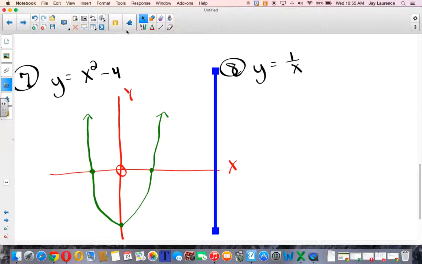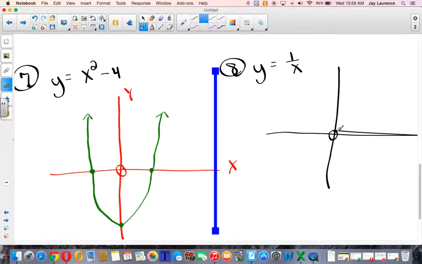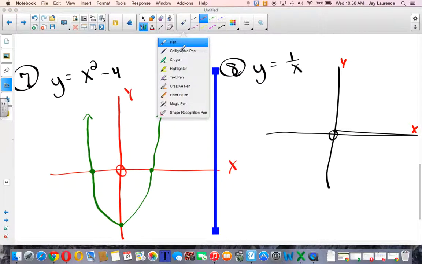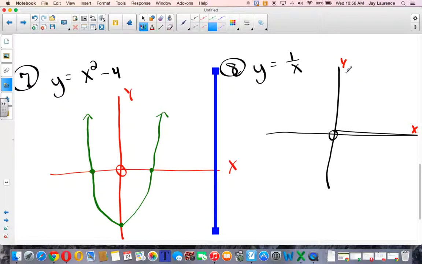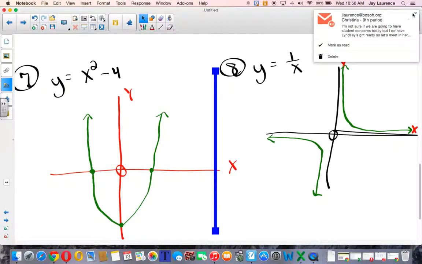All right. This one here, this is a weird one to graph for where you're at in Algebra 1. So I'm going to do a little bit of a graph. And the graph is actually going to look like this. Okay. And there's going to be a negative portion to it here. Okay. This will be a function. It will pass the vertical line test, as you can probably tell.